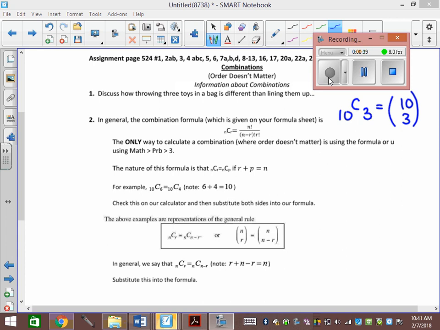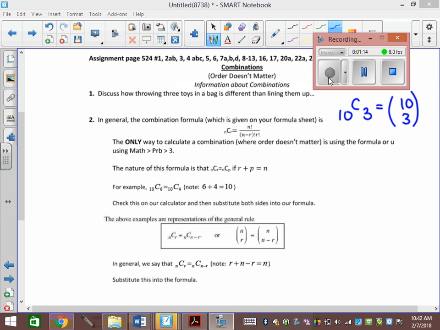Now, the thing about permutations is order matters, and the thing about combinations is order doesn't matter, right? So for example, when I told you to pick 3 people to go on a trip out of this class, if you're just picking 3 people to go on the trip, would order matter? If you were picked first, second, or third, would it be any more awesome for you? No, so it's a combination. If you gave those people jobs, all 3 of them got to do something different, or they got to sit in different spots on the bus, then would order matter? Yes. So then it would be a permutation.